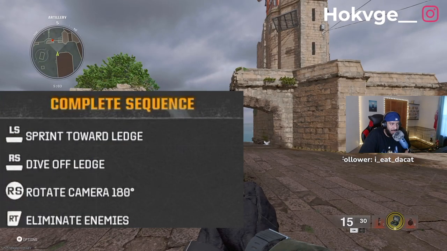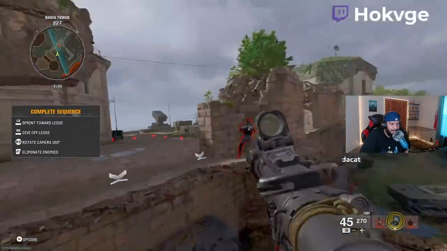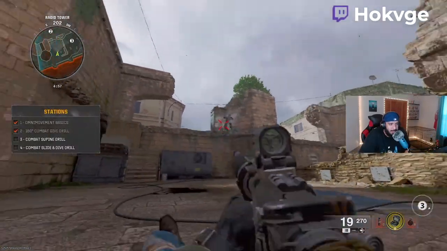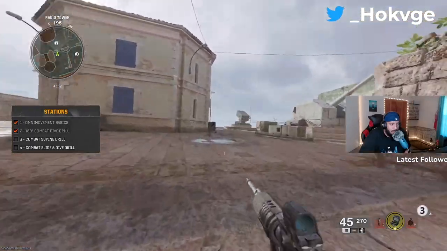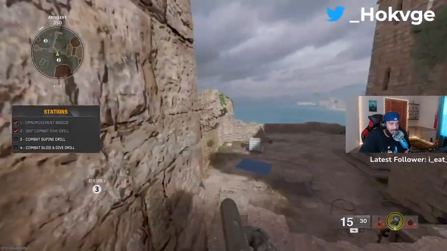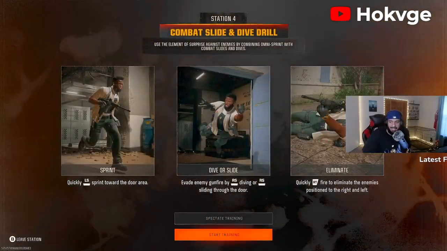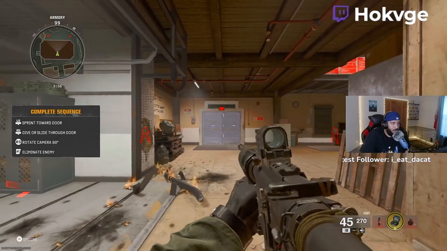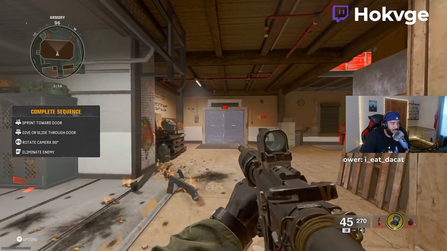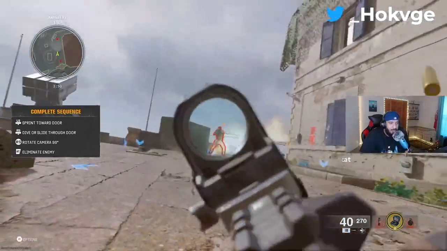Sprint forward, dive, rotate the camera, and kill him. All right, so we're gonna go like this. Okay, yeah. Don't get cocky, kid. That was the easy part. Okay, keep moving. That was nice. Sprint towards the door. Dive or slide through the door. Rotate your camera 90 degrees. Eliminate the target.